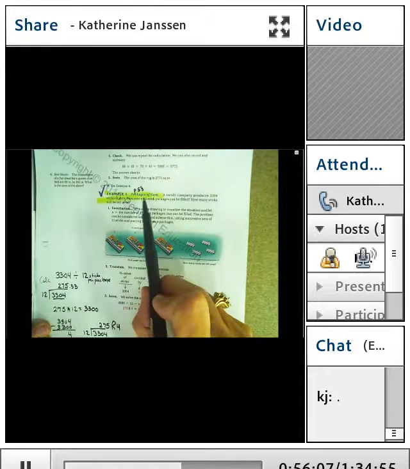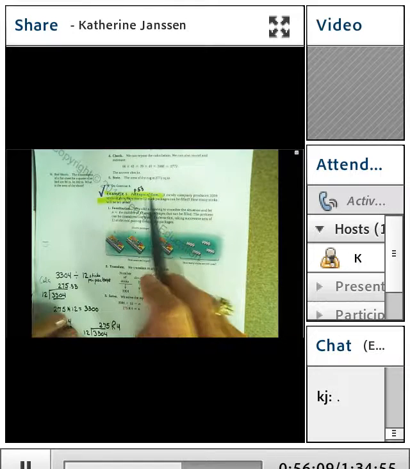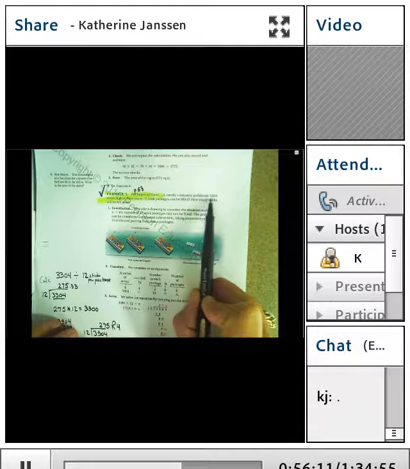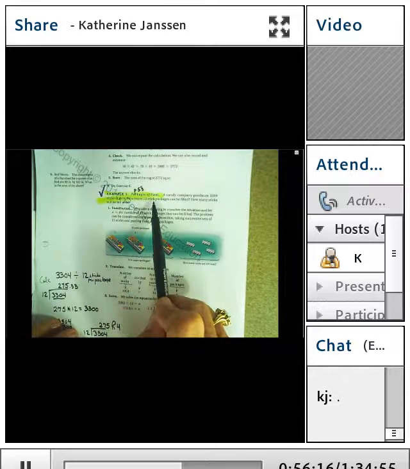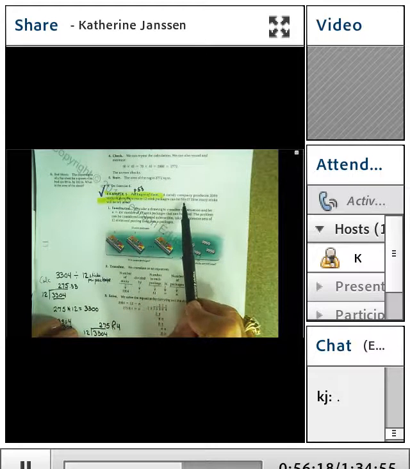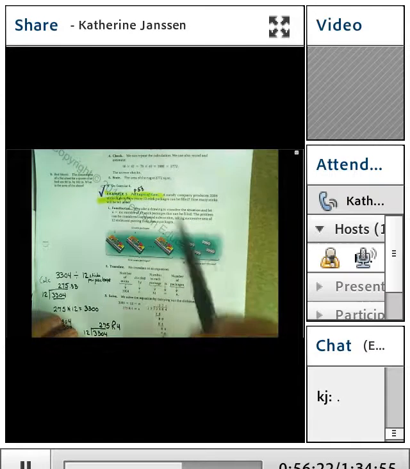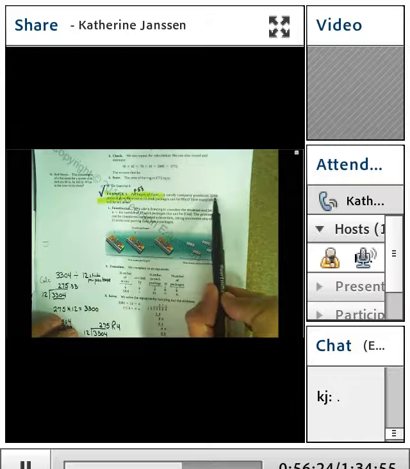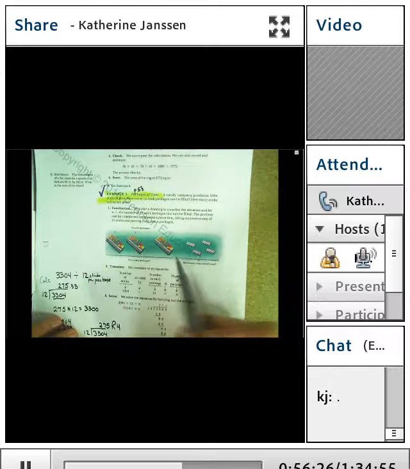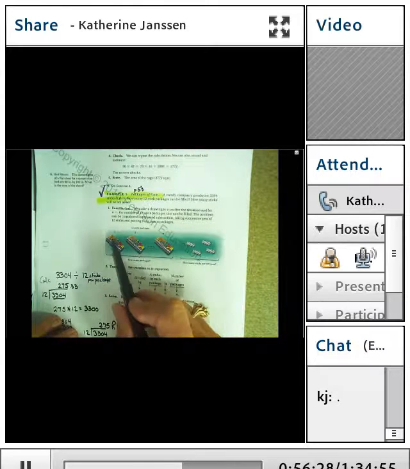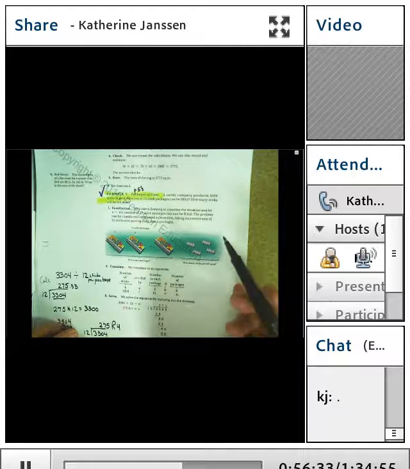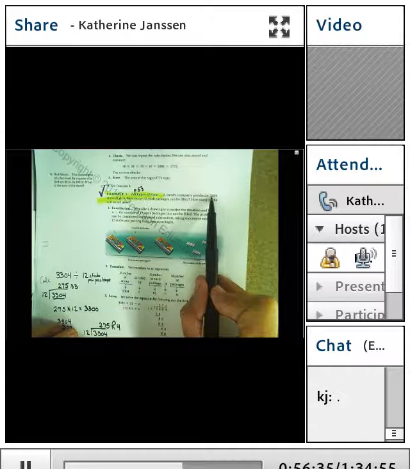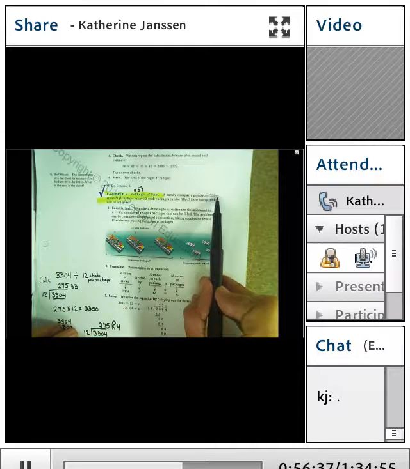Continuing, we have example 5 on page 58. A candy company produces 3,304 sticks of gum. How many 12 packs can be filled? And how many sticks are left over? So we have 3,304 sticks of gum and we want to package them. Each package is to have 12 sticks. So we need to divide our total number, 3,304, by 12.